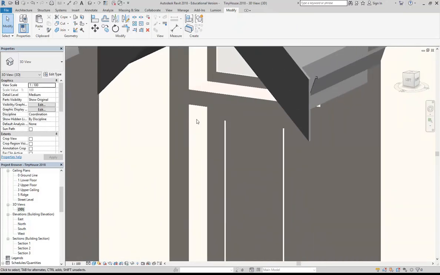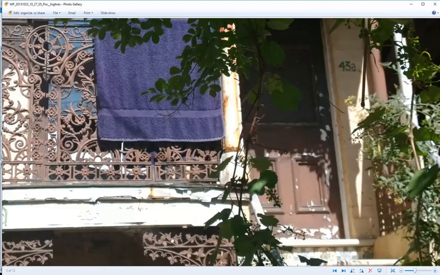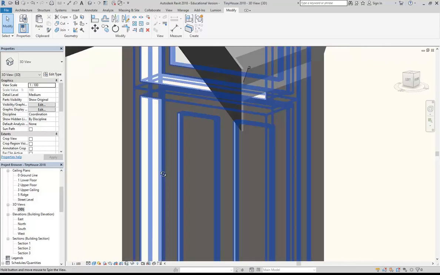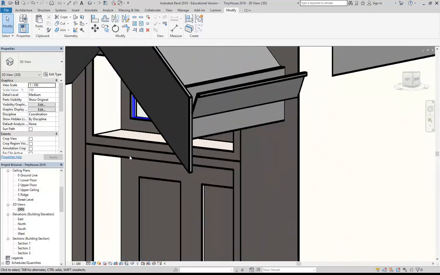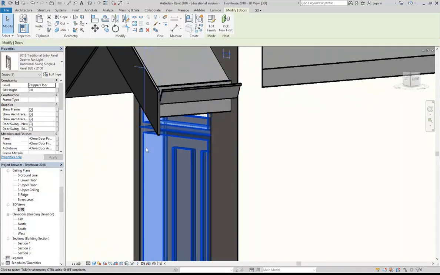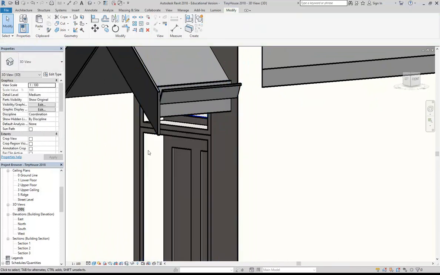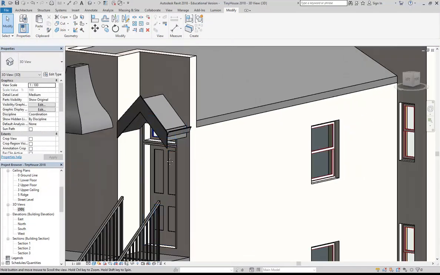So really by rights the door jamb itself should come back. You can see here in reality that there's a return or a gap between the door jamb and the wall, and that can be added later. That's just a matter of adjusting this family further, but that's something you can definitely do later on, just to get that nice gap. It's one of those little things to worry about if you have time.